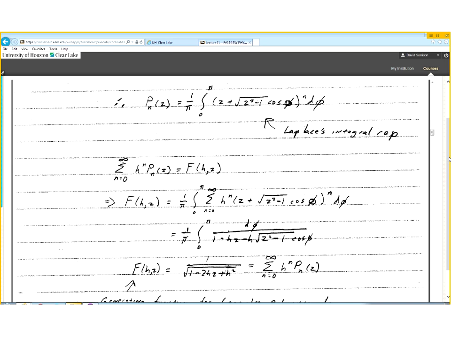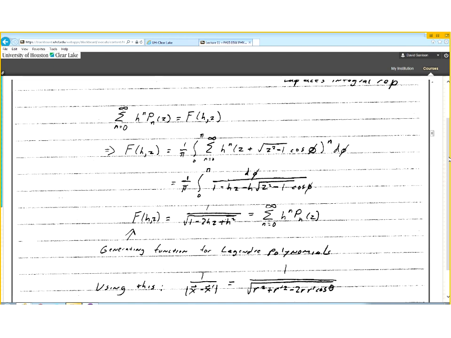And so you can literally solve that and turn this ugly thing involving the nth power into an analytic function, which you can now integrate. And when you integrate it, what you're left with is that f of h and z is just 1 over the square root of this stuff, or just a 2hz plus h squared term in here. These generating functions are really interesting because they're much nicer, compact analytic functions that can sneak in all the properties and all the special stuff about the Legendre polynomial. It's a way of packing things up so that you can deal with it later.